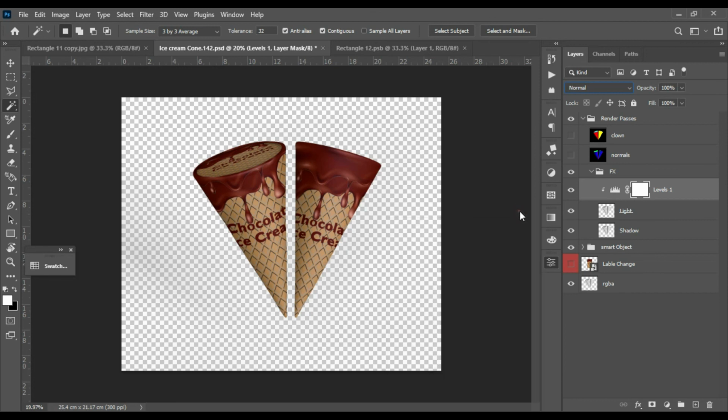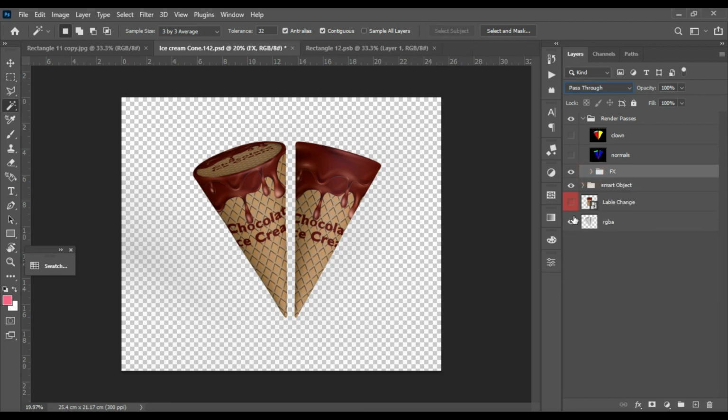Just a little light, not much. Okay, so that's our effects, that is our smart object, and that's the render process. Can name it ID.